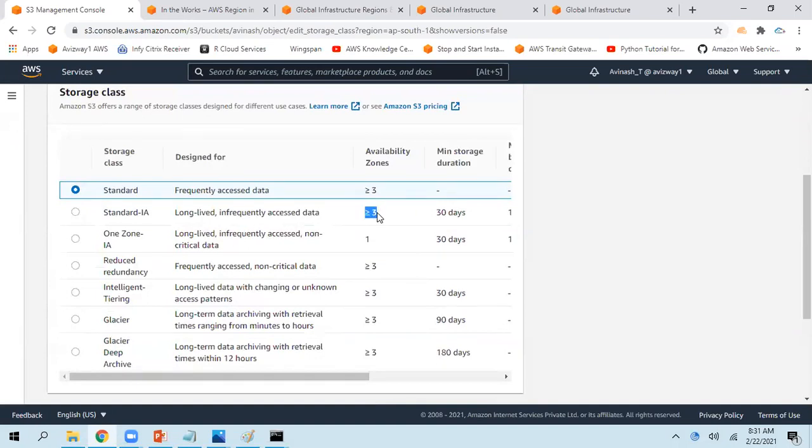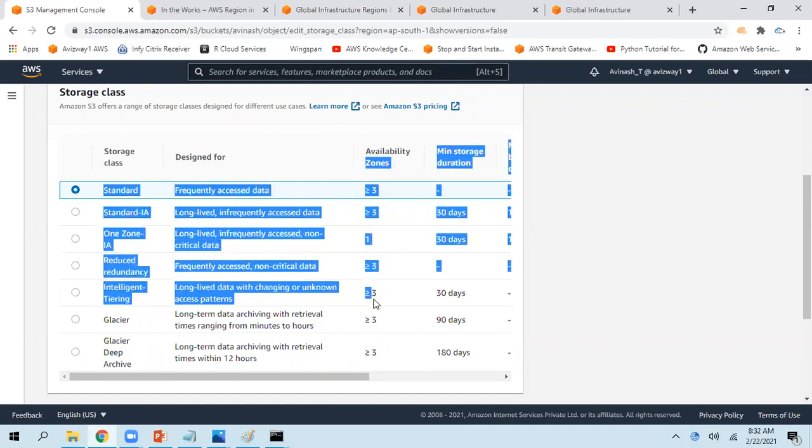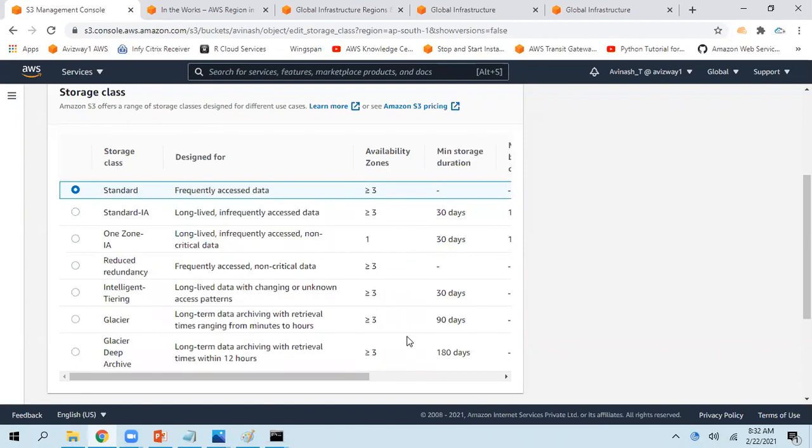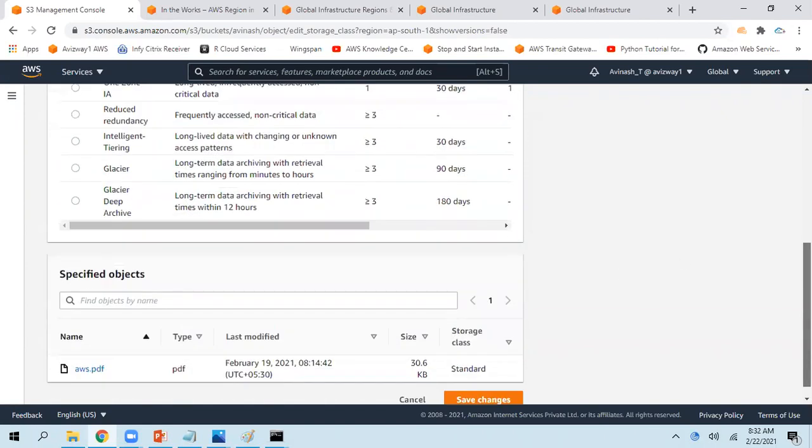So our data is going to spread across 3 availability zones for high availability and redundancy purposes. So if one copy is deleted, or if one availability zone goes down, you're not going to be affected. But if you're taking one zone, this is non-critical data. Only in that scenario do you need to choose it. So what type of data we are taking and what type of storage class we are taking plays a key role in your question, first thing.